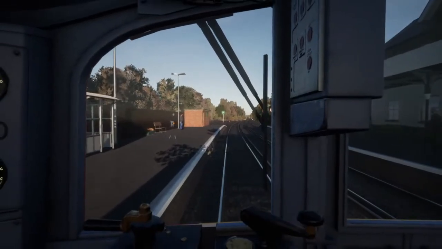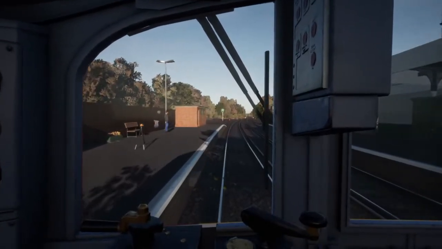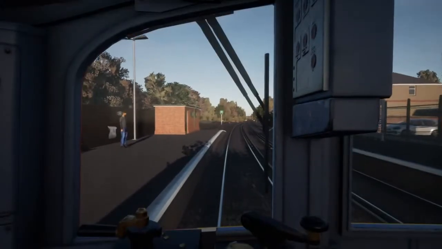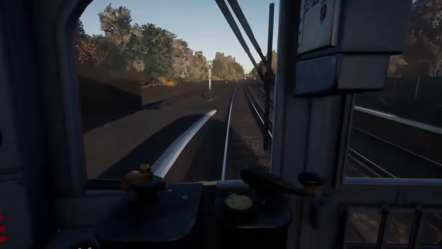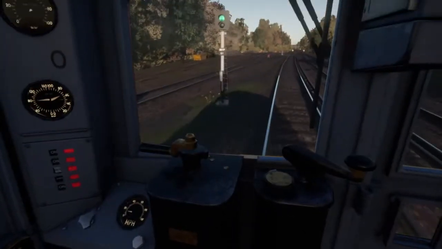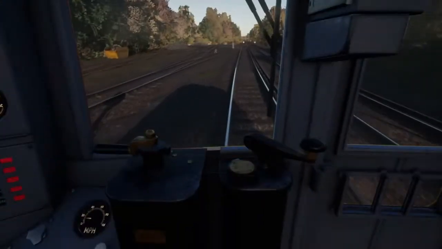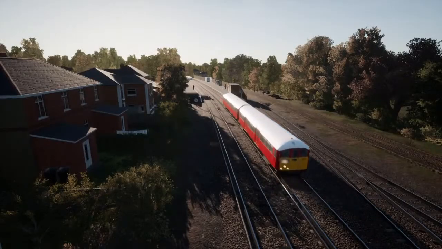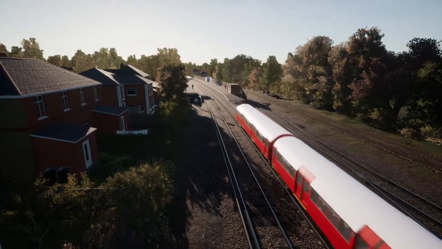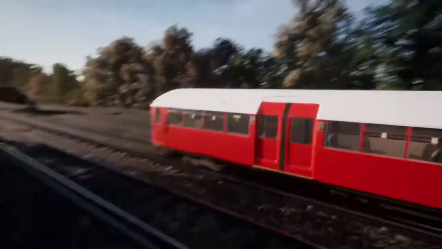I'm just on Train Sim today now. I always forget to turn on the passenger lights. Well, we actually did forget to turn them on when we were up at Ryde. But at Ryde Esplanade I saw the tunnel and I was like, we need to get the lights on. Right, on our way.